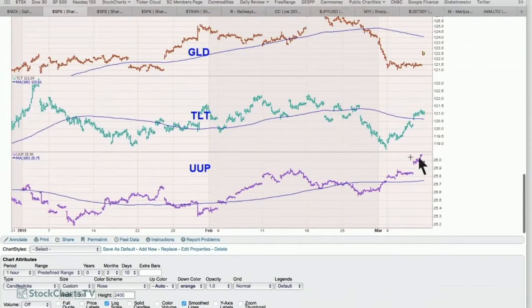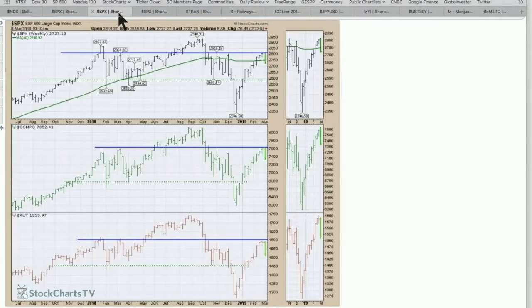Here's UUP at the bottom here, and this is the US dollar. What you see is this breakout in the US dollar, and this is very big. We have been sitting here watching this level for months, and it finally broke out yesterday. And so today we're having a little bit of a pullback, but the bottom line is where it closed on Friday is going to matter a lot, because when you go home on a weekend with that position in place, that's a critical point on the chart.